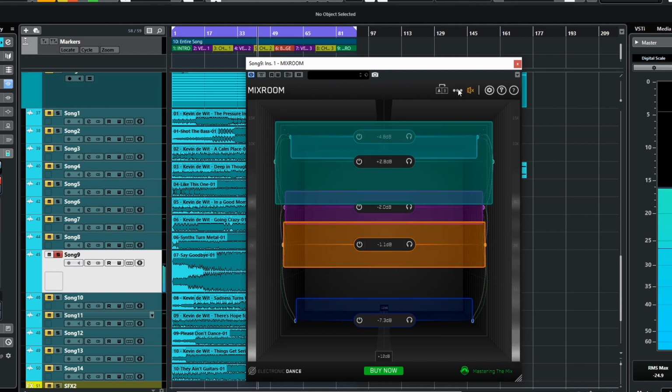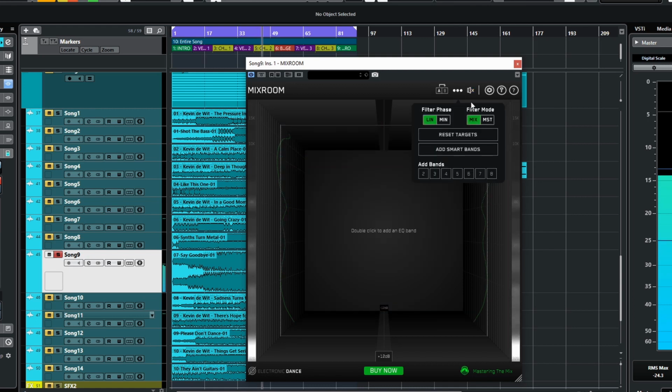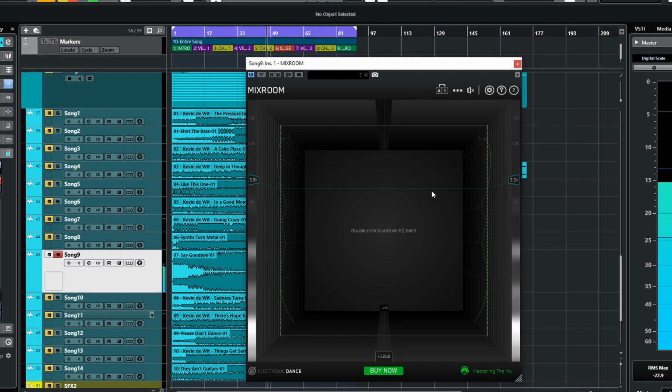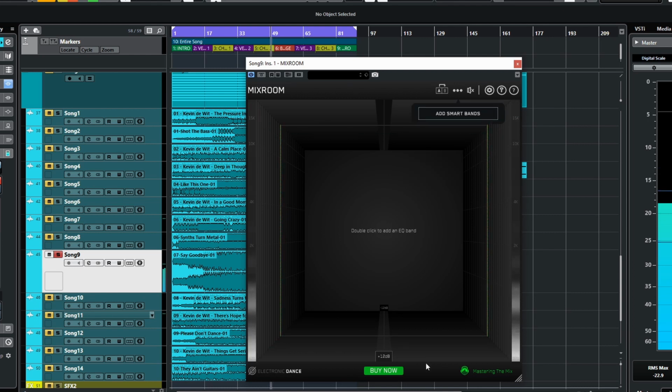Okay, what if we delete all the bands? Now I'm going to switch over to mastering mode here and reset the targets. Get it to do it again. Keep ending up in that filter.